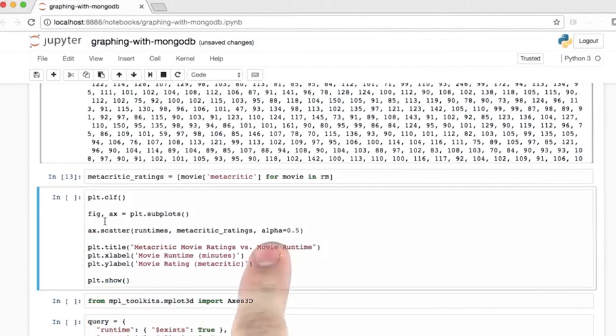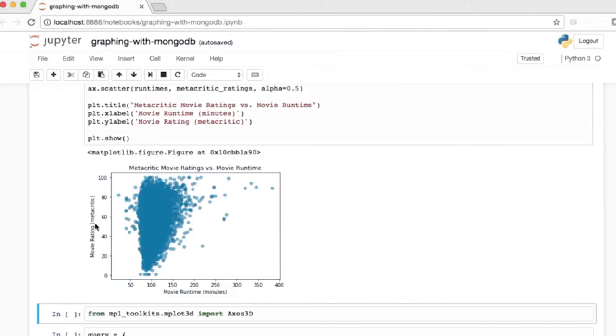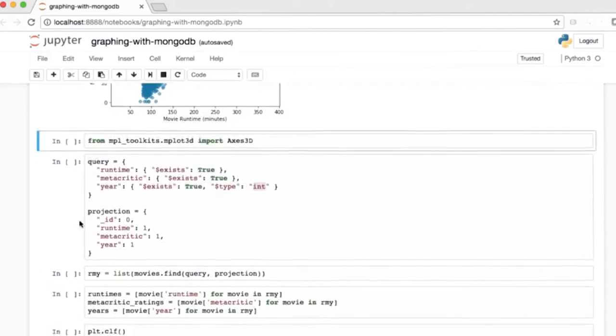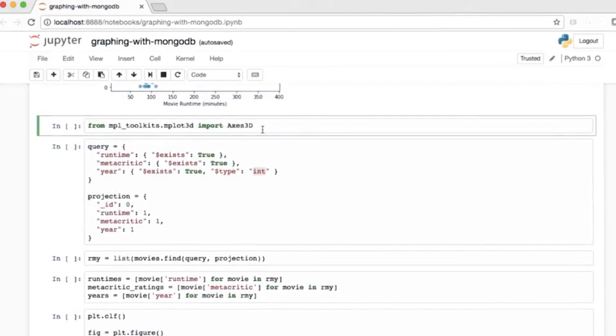You can see that I'm using some additional parameters now. I'm using an alpha so that each point on the plot isn't fully opaque. So this way we can kind of see where lots of points overlap. And then also I'm giving a title and labeling my axes. And when we plot this, as you can see here, there is a bit of correlation. Movies that are very long in runtime seem to do pretty well on ratings. There are very few points where we have very long movies that have low ratings, which is kind of an interesting correlation. But I don't want to spend too much time analyzing this. I want to kind of show you more of the functionalities that you can do with Matplotlib.